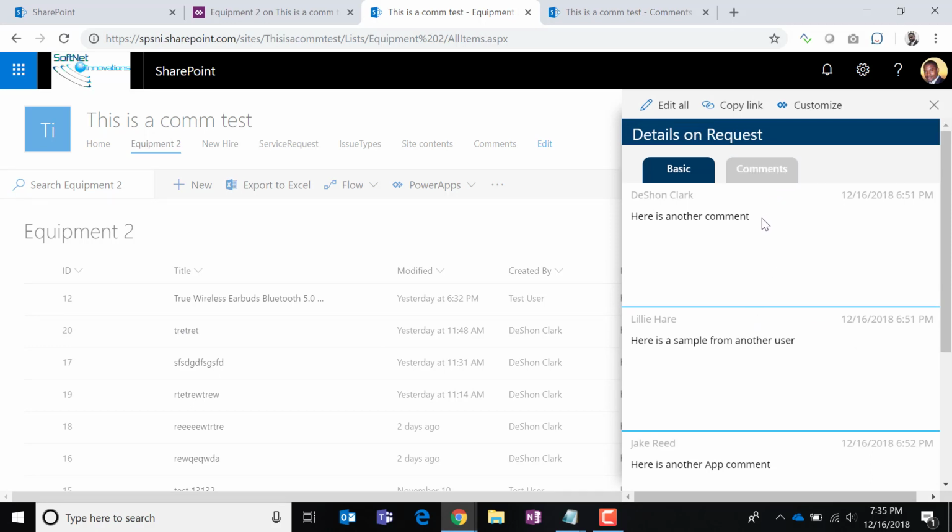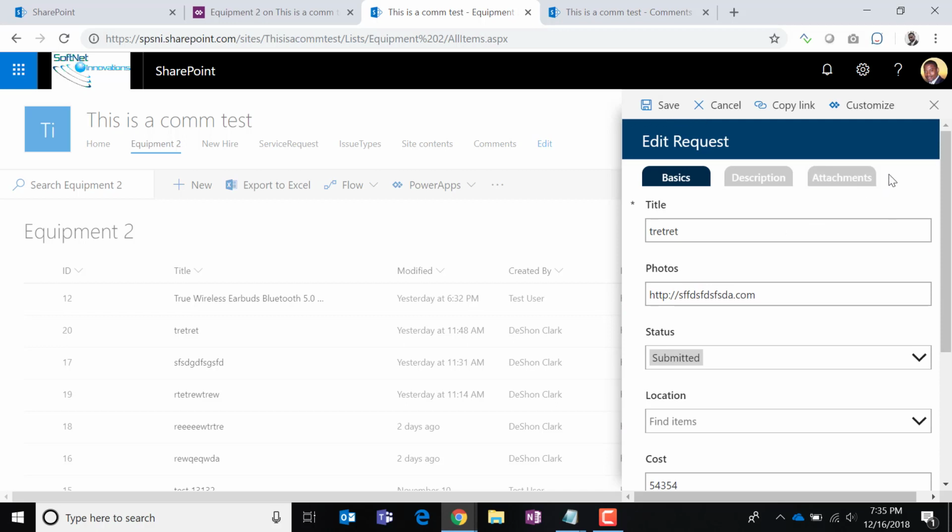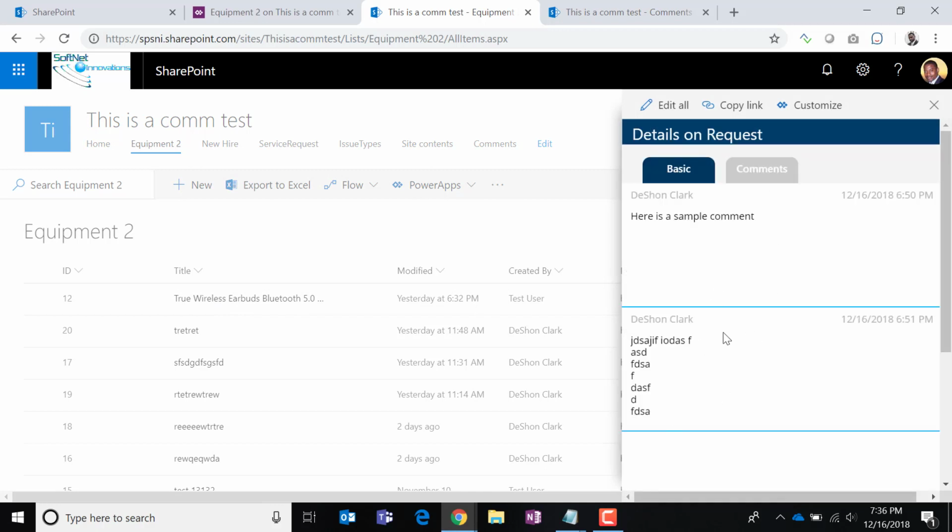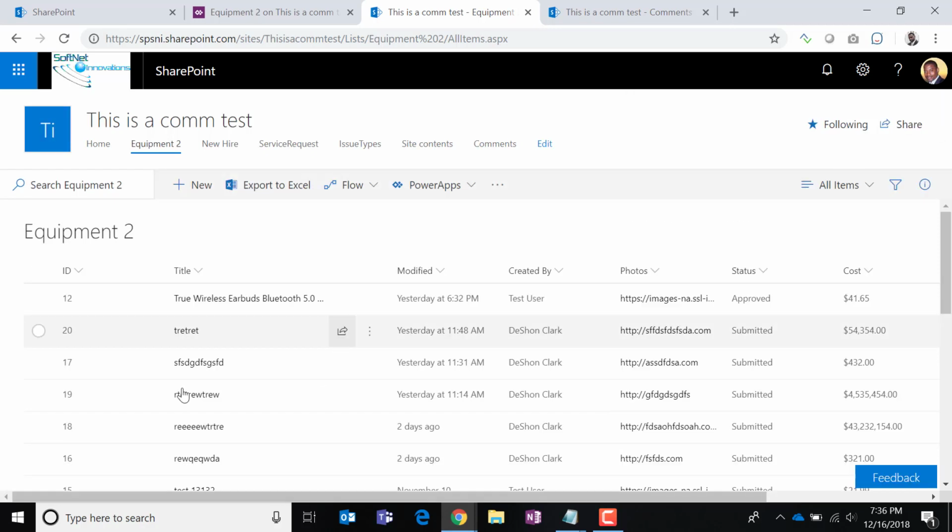Now that instant refresh is something that we want, right? Because what's going to happen in the next video, we're going to be able to click on this edit option to edit this field. We're going to create a new tab for comments. They're going to come in here and put in a comment, click save, and then they're going to go back to that list, and we should be able to see that comment right away without having to refresh the browser, right? So we still want that kind of real-time or Ajax type functionality to still be in play here, and not say, oh, if you add a comment, if you don't see it, hit refresh in the browser. So we want to avoid that, right?